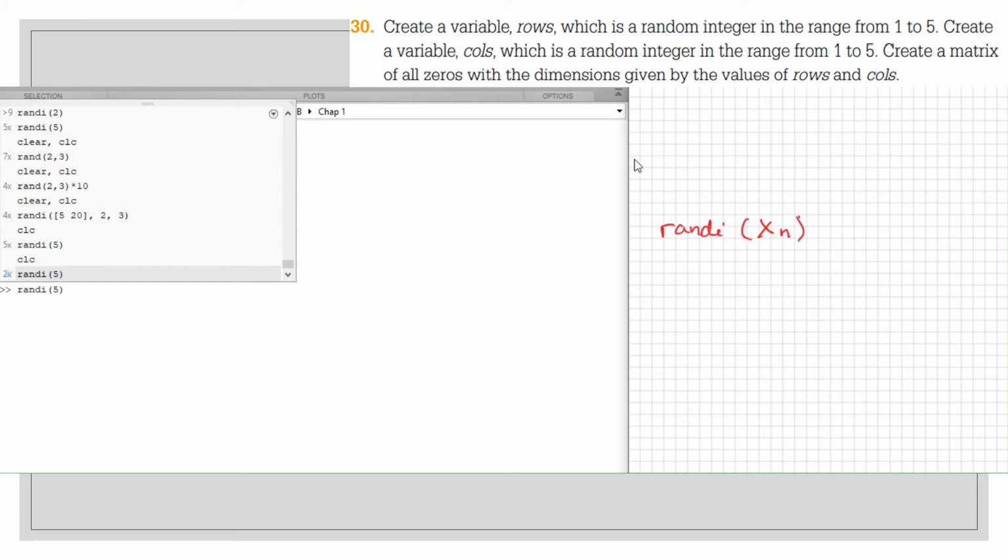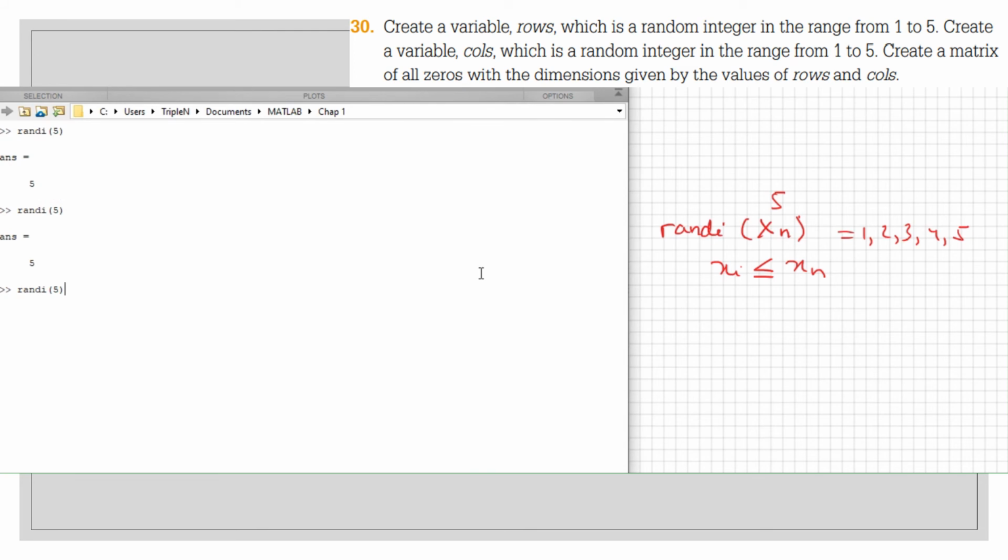It will generate only values which are less than or equal to xn, including xn itself. So if this is 5, for instance, like in this case, it can produce values either 1 or 2 or 3 or 4 or 5 itself.